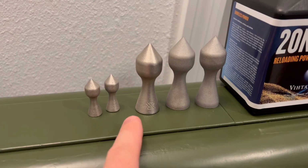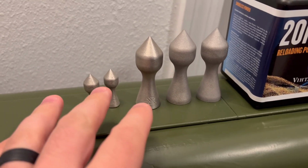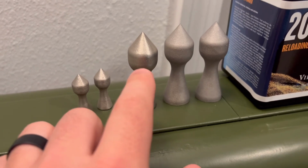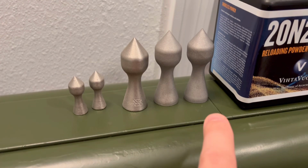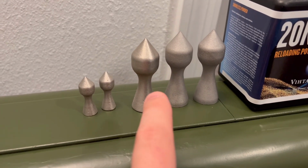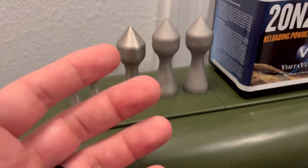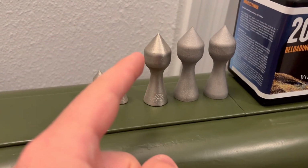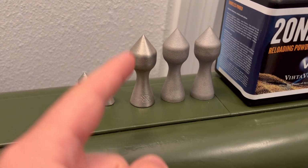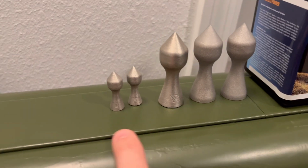We've done rough calculations. We're aiming for 2,500 psi pressure. We expect maybe more. We're going to be remote testing these, so if they explode, it's not going to cause damage to anyone. We're just kind of proving the concept that you can use smokeless powder in a rocket using this re-entry nozzle style rocket. So this is the first generation.